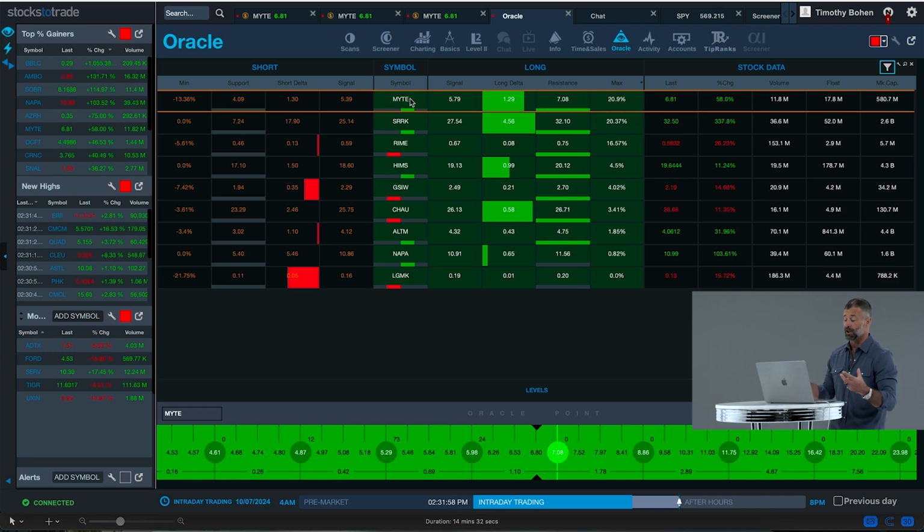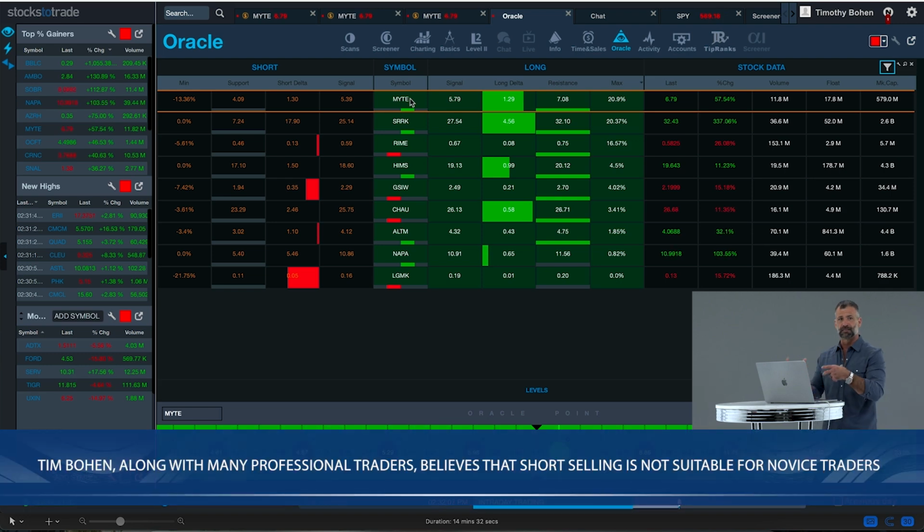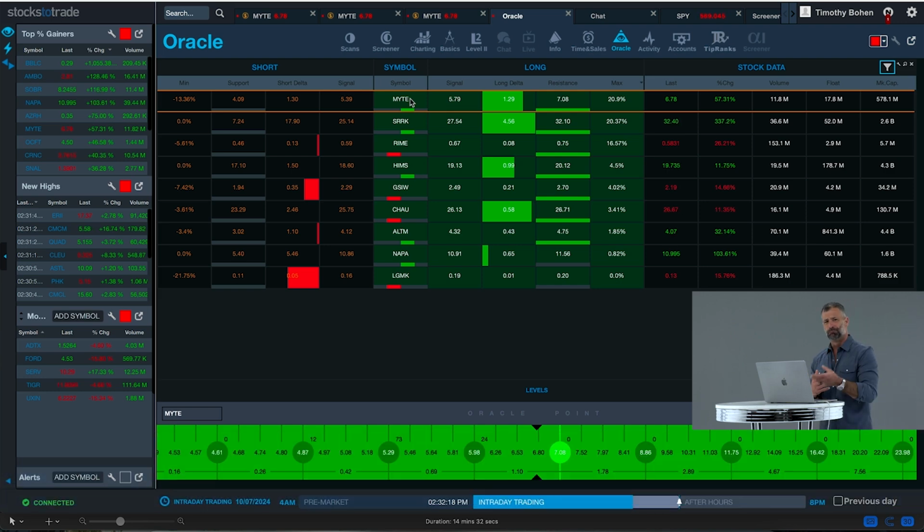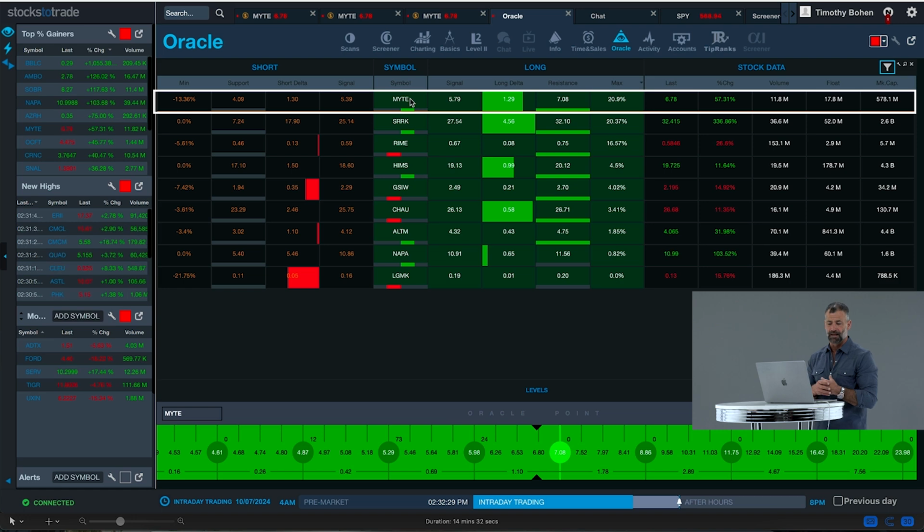It crushes it, but for the sake of time, and I know most of you are long bias, buying low, looking to sell high, I don't want to make the video an hour long going over the short. We're going to focus on long because you don't need a margin account, you're not bound by the PDT, and you don't have to worry about locate fees, borrow fees, and interest and all that like you do on the short side. So for this video, we're just going to focus on the green column, MYTE, as the emphasis.